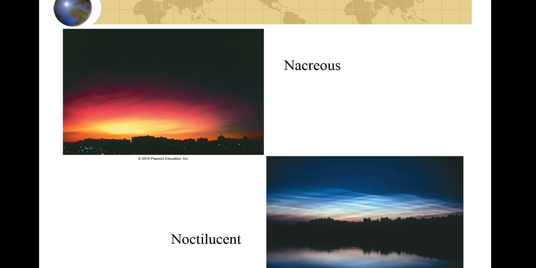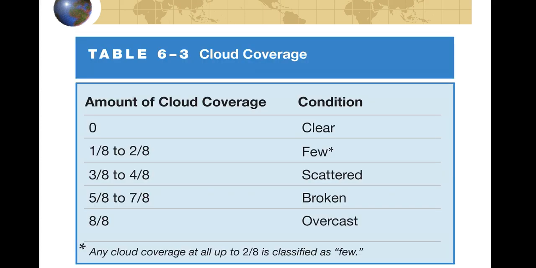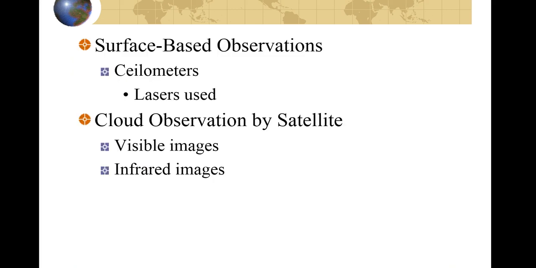These generally high-level clouds are clouds that we don't spend a great deal of time with. They don't produce a great deal of precipitation. And they talk about symbolism, how we use symbols to classify whether we have clear or scattered clouds, and the different types of coverage required to be classified as clear skies versus overcast skies. There will be very few questions about this topic on the test.